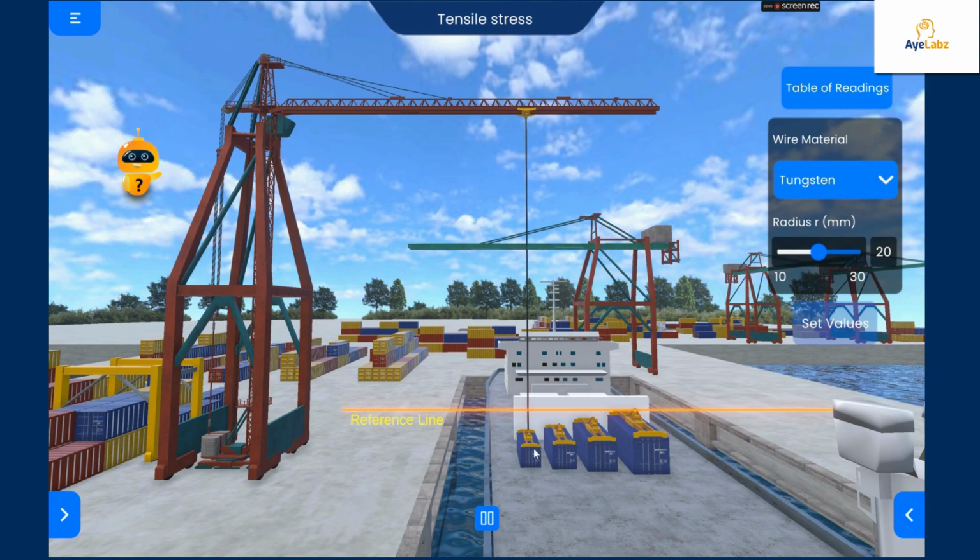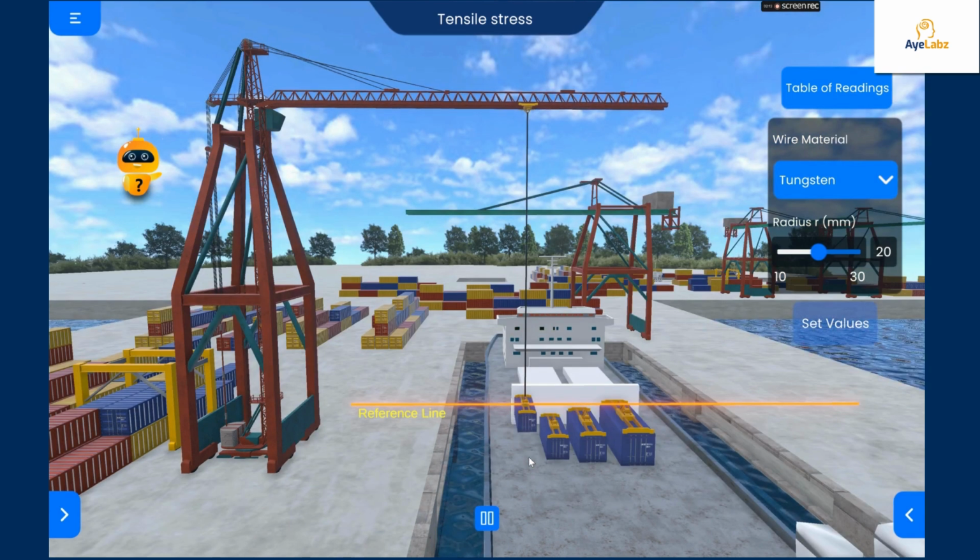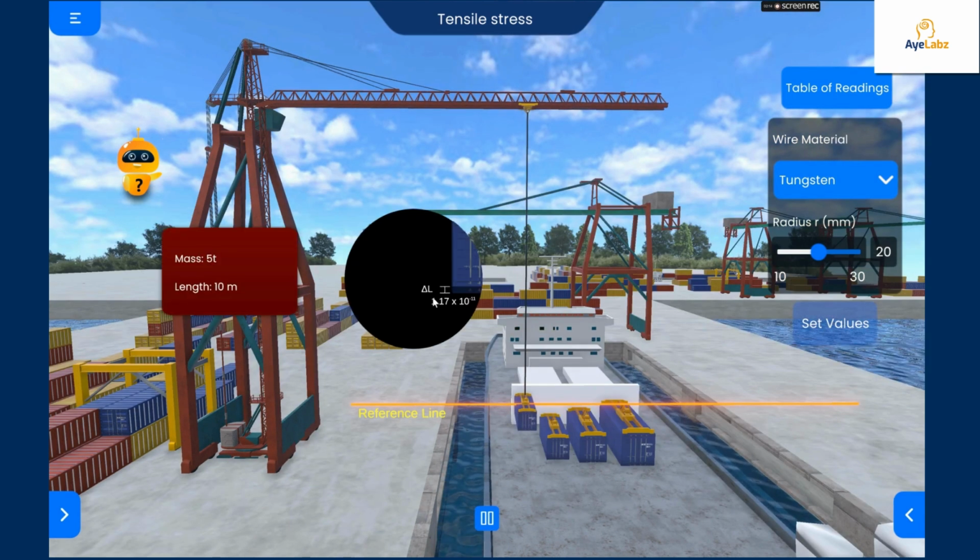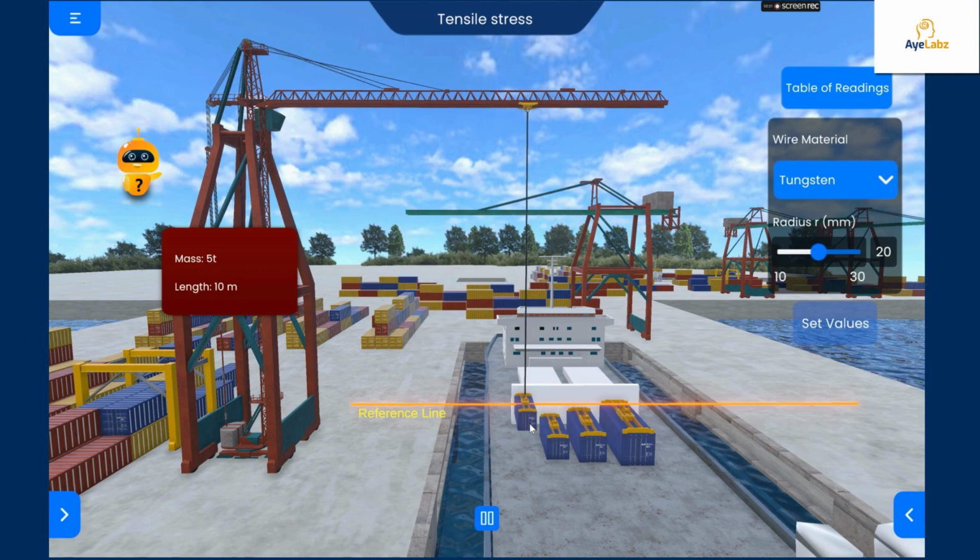Now I'm going to start with the smaller container out of these 4. So I'm clicking on the first container, it lifts up. So the delta L value is given over here in the zoomed in view. I'm clicking on it again to place it on the other side of the dockyard.